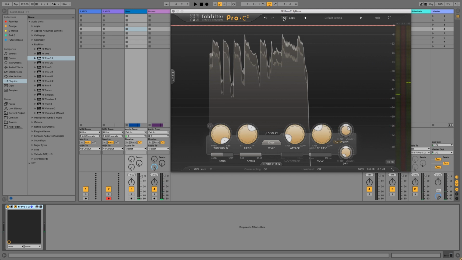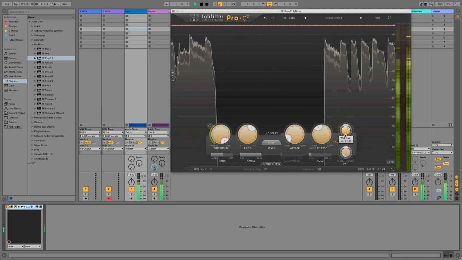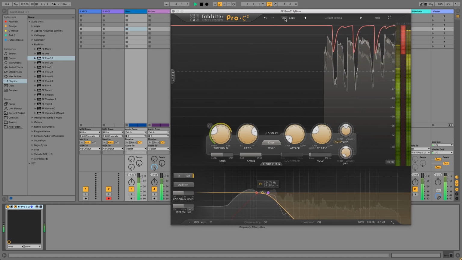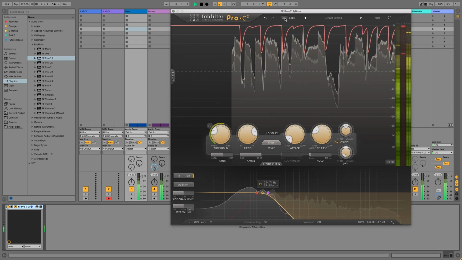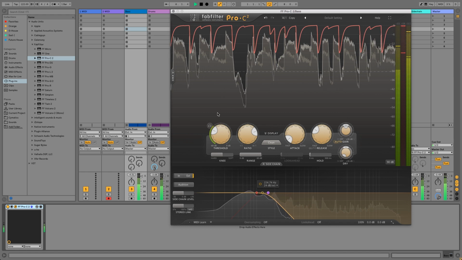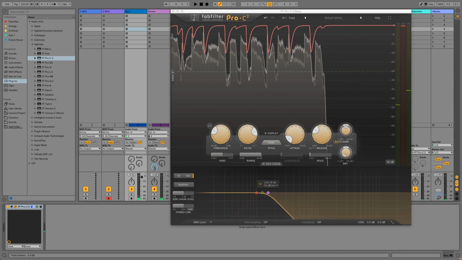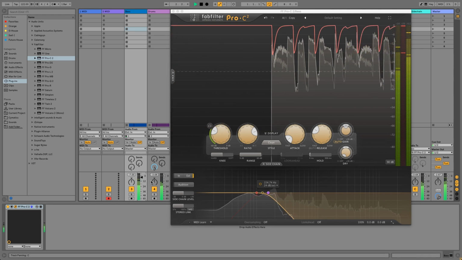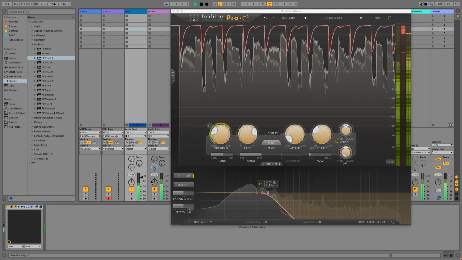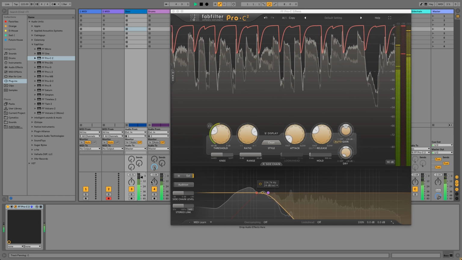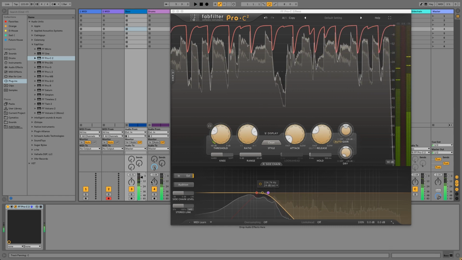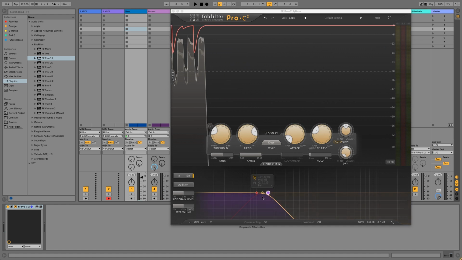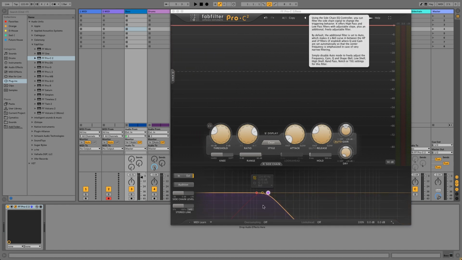It's not reacting to the drums whatsoever. And now the kick is able to live a little bit easier in the low end. So yeah, that's how you utilize the multiband features of the Pro C2.